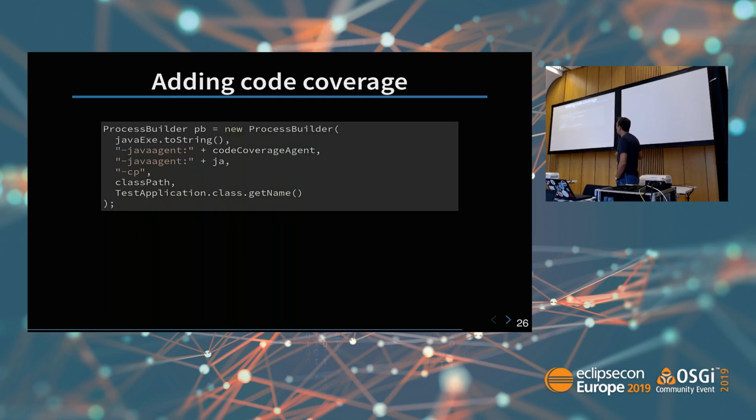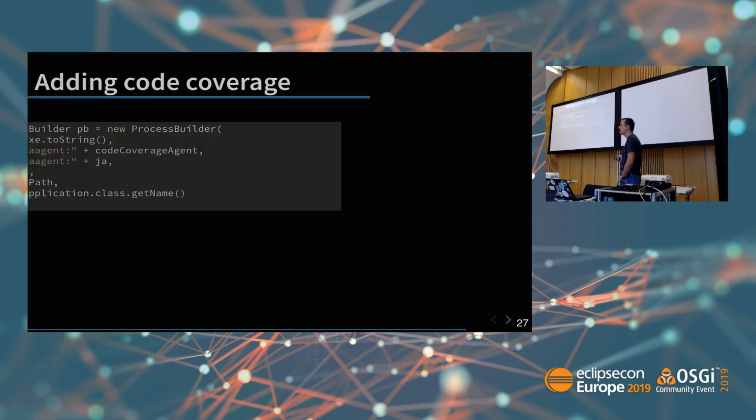If you want to add code coverage, again, that can be done. It's just another agent that you need to download, you need to know where it is, and very importantly, you need to add it before your Java agent, right? Otherwise, it's not going to be able to instrument. So again, it works, but I would be happy to not have had to write that additional code. I think there's a ratio of test code to agent code of about 3:1.